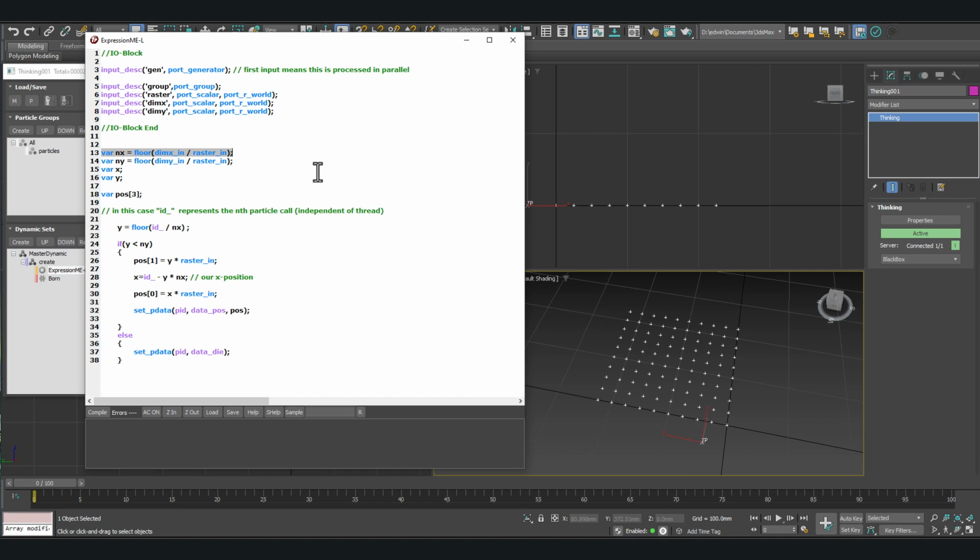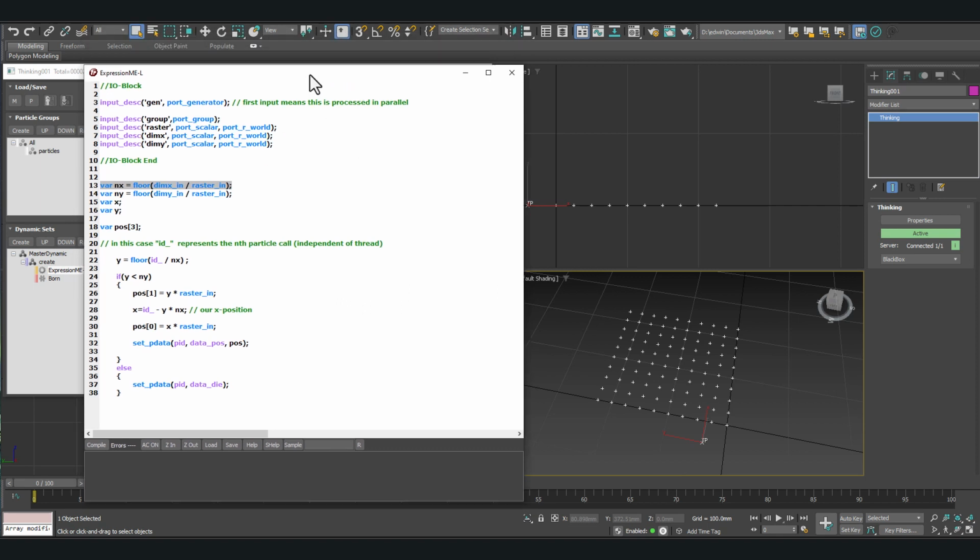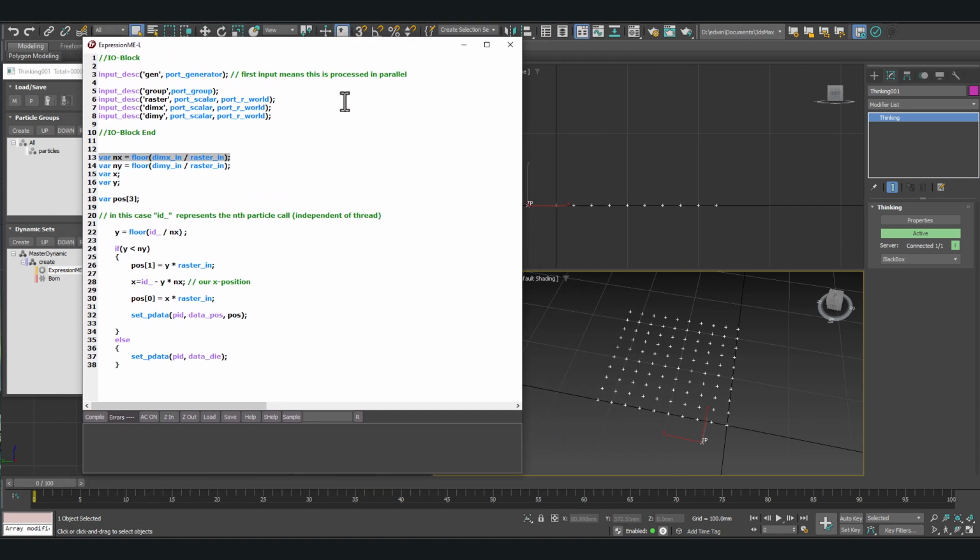And here we come to the specific multiprocessing method we have here in MEL. In multiprocessing, this code is actually running in parallel multiple times. So if you have a 64 core machine, this code will run 64 times at the same time. So you will have this code evaluated 64 times.